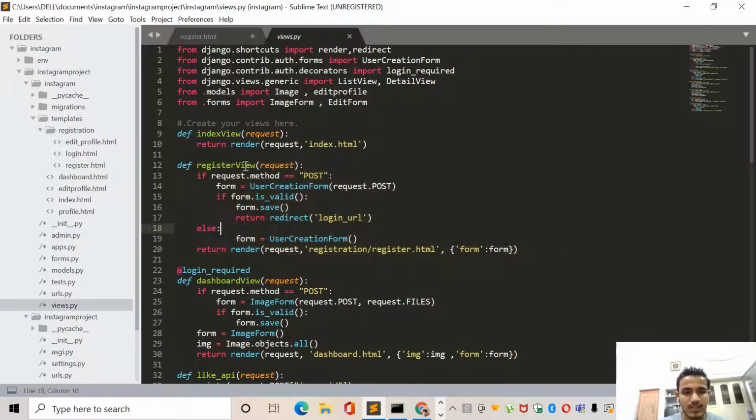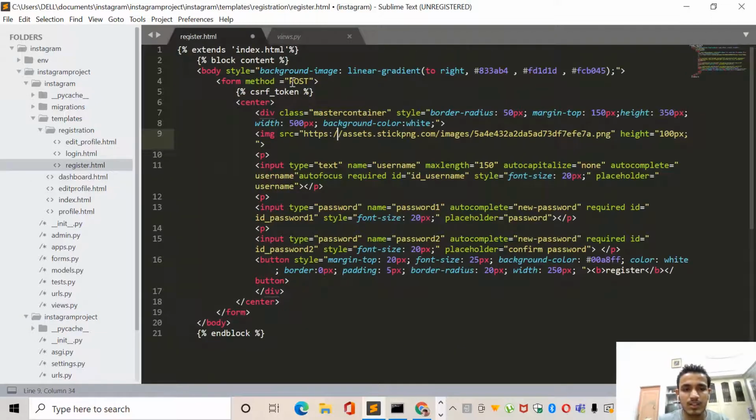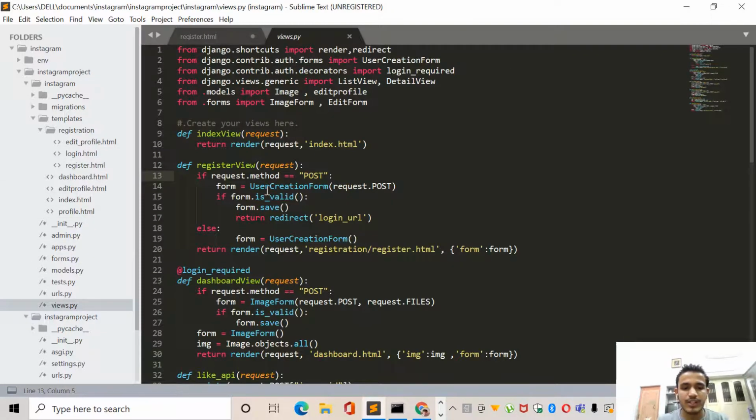So for saving this data, if request.method is equal to POST, which I have written here as form method post, then the form will be UserCreationForm(request.POST). If form is valid, again a syntax of the inbuilt Django framework, then form.save. Then you save the form and return redirect to the login URL.